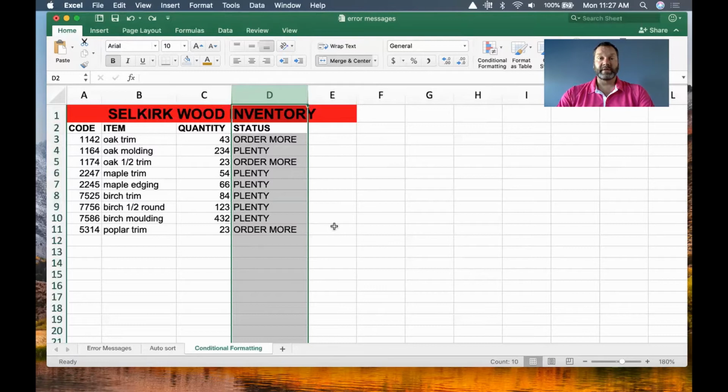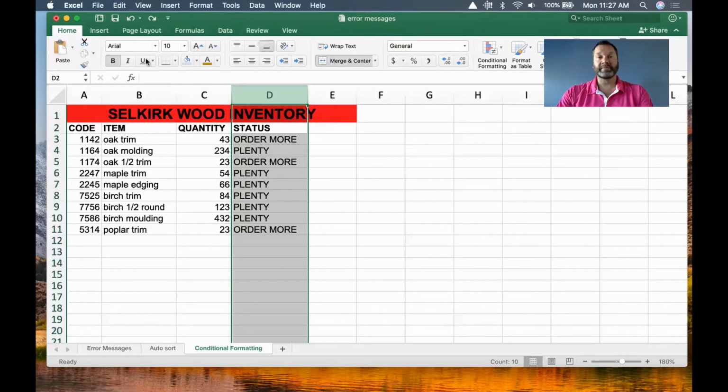So remember, this status column actually is an if statement. There's math in there. This has all been finished. So the conditional formatting, as I mentioned previously in this video, is something that happens after the fact. It really is one of the last things that you'd apply into a spreadsheet. So where are we going?